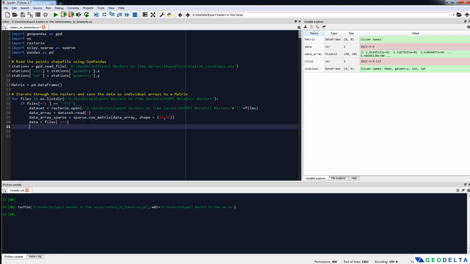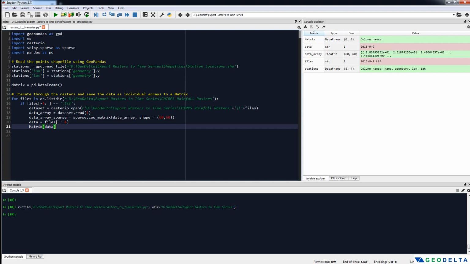As you know, in order to create a new column in a pandas data frame, you specify the name of the data frame, matrix, and then the name of the column. But over here, the name of the column gets recorded into a variable called date. So that's why I'm going to specify date over here. In each iteration, the name of the column is going to be different.